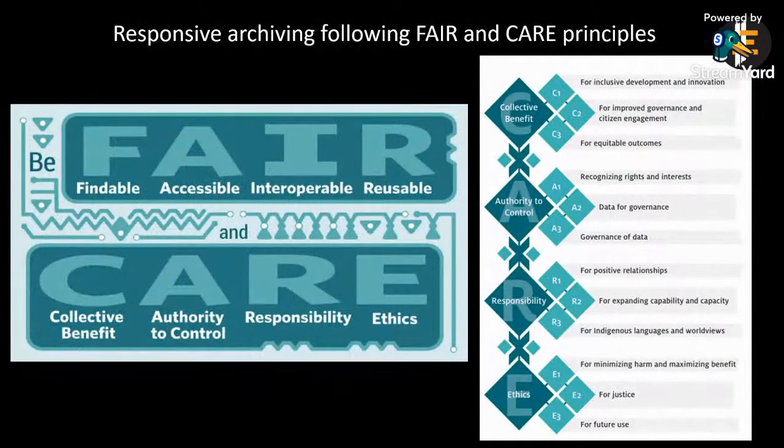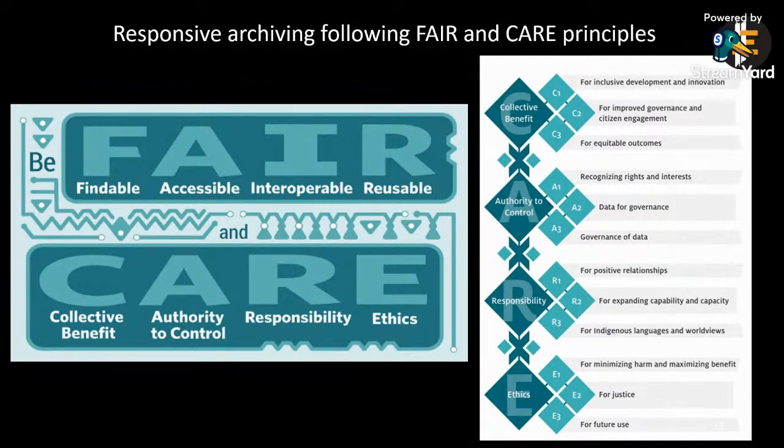And then, so this responsive archiving is very framed within the FAIR and the CARE principles, and I think these principles have been mentioned before in the sessions in this term. Basically the FAIR principles stand for findable, accessible, interoperable, and reusable, and they were developed with the idea of making information available, but a bit more related with the science discipline. So how to make and release scientific information for everybody to be able to build on and work on.